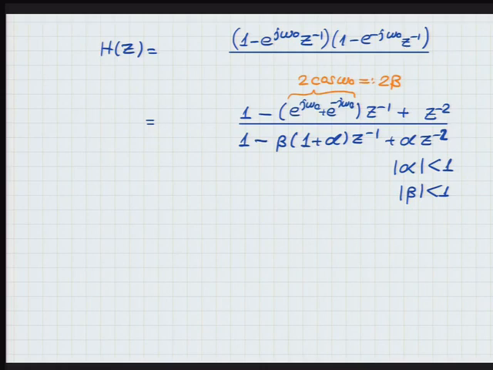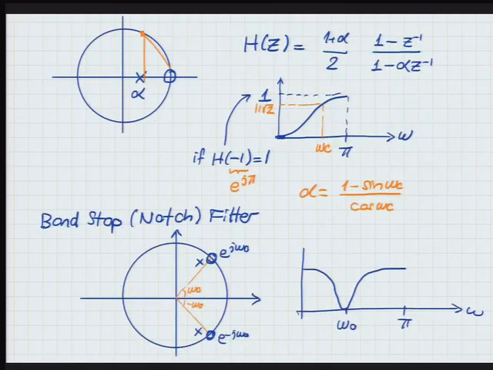Now, the only thing we have not selected yet is the coefficient here, or the coefficient here. So what would we want in selecting that? I want this to be 1, and I want that to be 1 too. Right? So that means I'm going to want H of 1, that means 0 frequency, to be 1. And that means I also want H of negative 1, that means the highest frequency, pi, I also want that to be equal to 1.